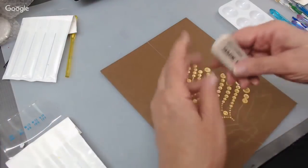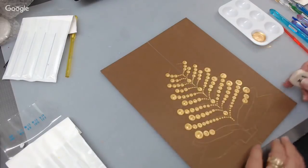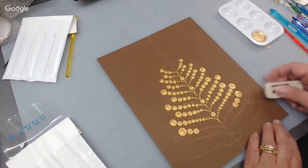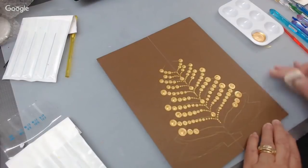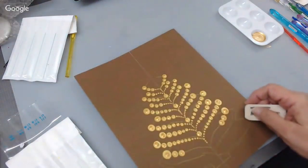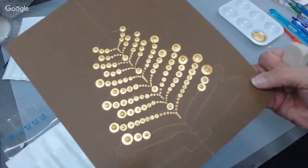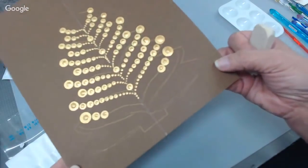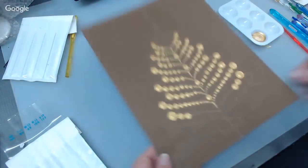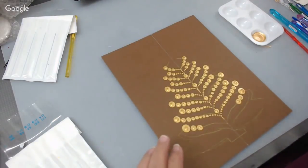which is Sanford Magic Rub, and I'll just do a little edge here. I don't know if you could see that. Do you see how easily that came up? And it's not damaging the paper. I don't know if you guys can see it. And then the other one that I use. Yeah, we can see it.